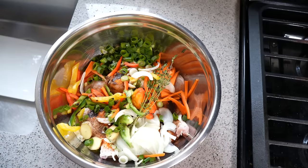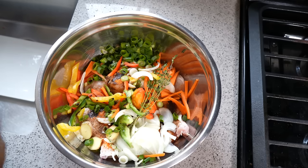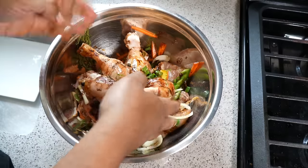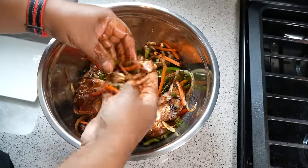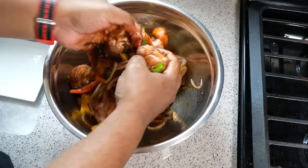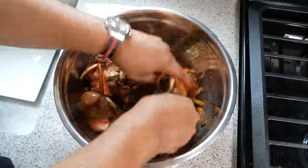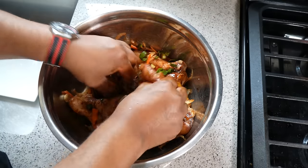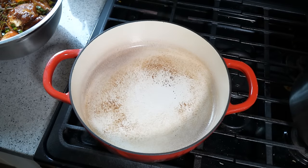If you wanted to add some Caribbean green seasoning you can certainly do that. Now it's just a matter of going in there — I like doing things with my hands. If you want to wear gloves, remember the browning can stain your fingers. We're just going to give that a nice mix, bruising the garlic and onions to pull out all those flavors. Best case scenario, marinate overnight — cover with cling wrap and stick it in the fridge.